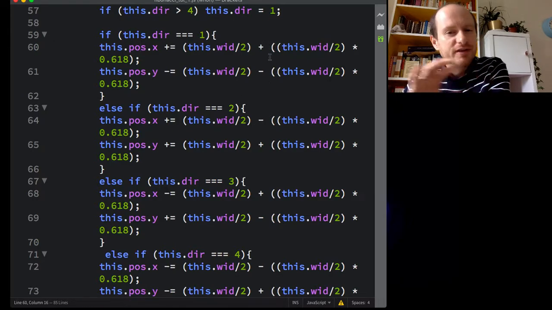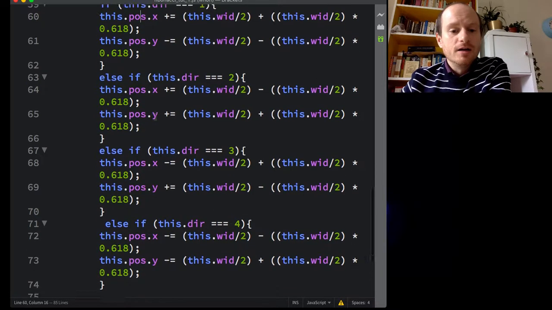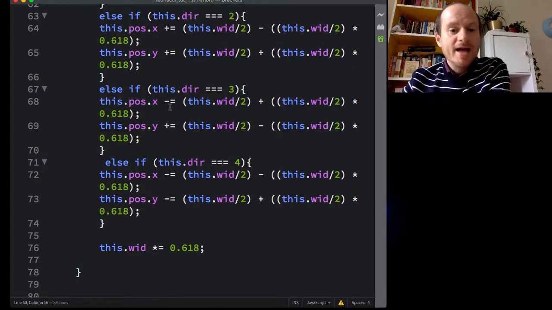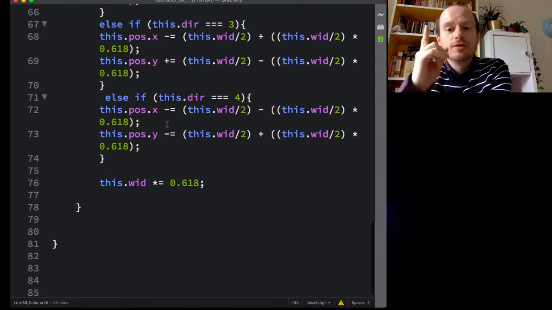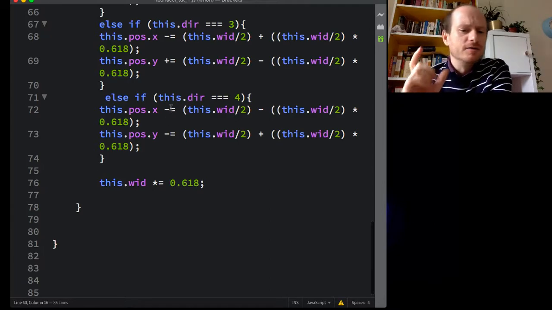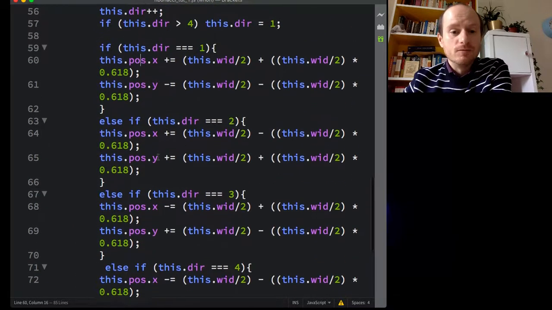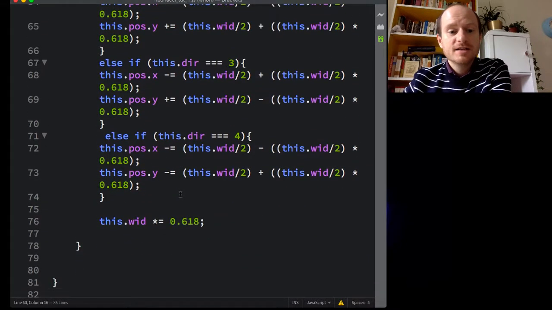It's going to move a different, lesser amount, the equivalent of the amount that we moved y last time. Direction 3, so it looks like x now is moving left, and y is going down. And then finally, direction 4 should be going up, so x goes left and y goes up, and then we're back to direction 1. So that's how that's working.